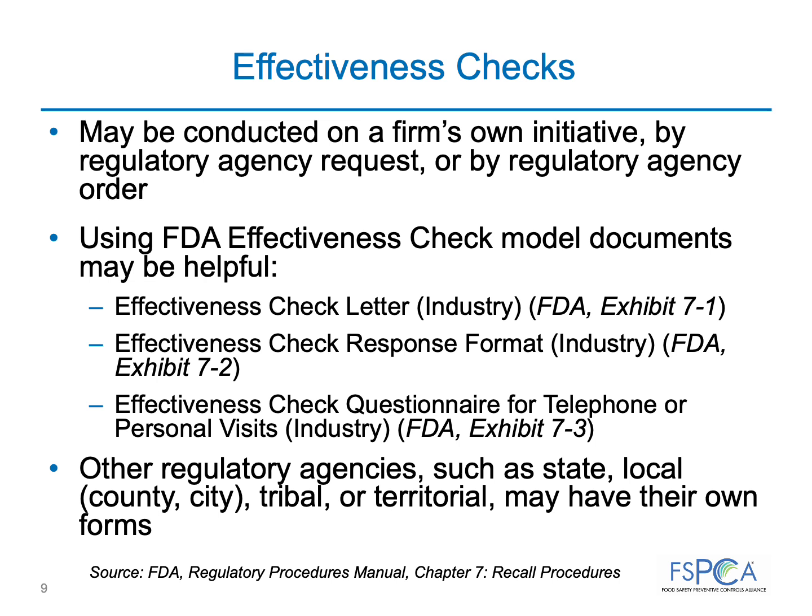the marketplace. If the effectiveness checks indicate that the recall communication was not received and/or its instructions were not followed, then additional steps must be taken to make the recall effective. These steps may involve using alternative means of contacting customers or sending out a follow-up communication that more clearly identifies the product, better explains the problem, and/or provides clearer instructions to the consignees. There are model documents available from the FDA.